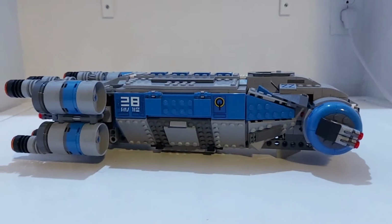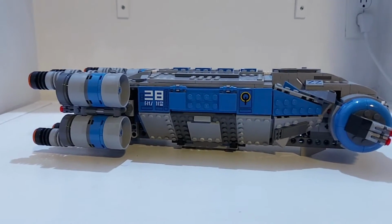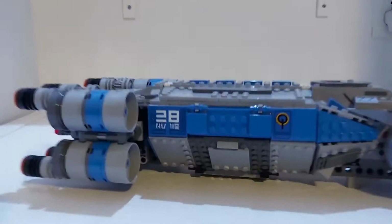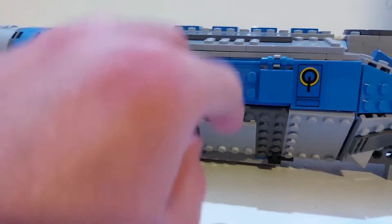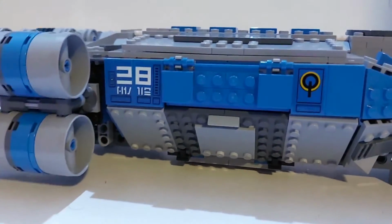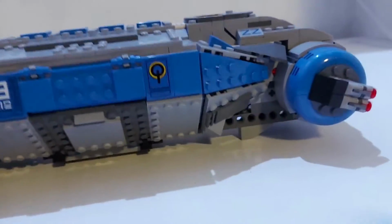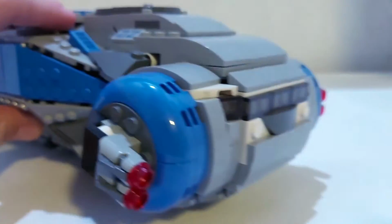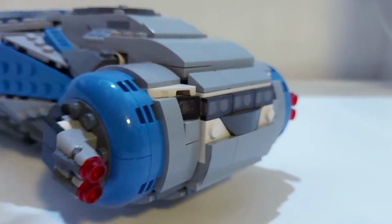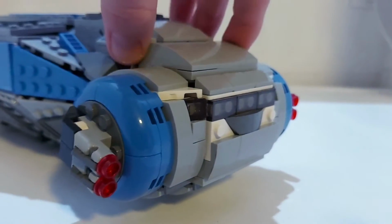Anyways, though, at number 2, we have the Resistance ITS Transport, and this is a LEGO set that I really wanted ever since it got revealed. I thought, yeah, this is the one that I want. It looks really good, and I just feel like this is a set that's really strongly put together. You can really hold it anywhere, despite not having a handle. And another thing that I like about it is just how well it all gets put together. This in the front is almost like flush with each other. Is that what it's called? I don't know, but it looks really, really good.